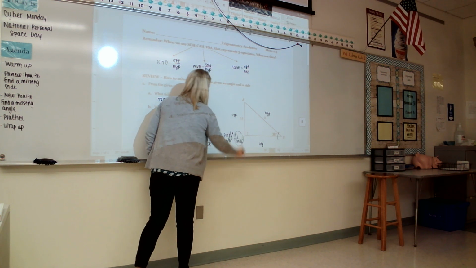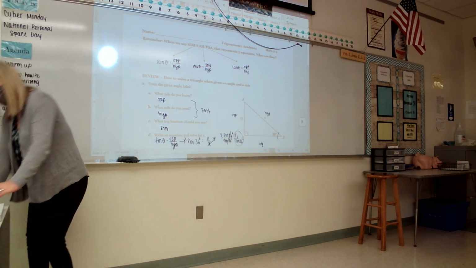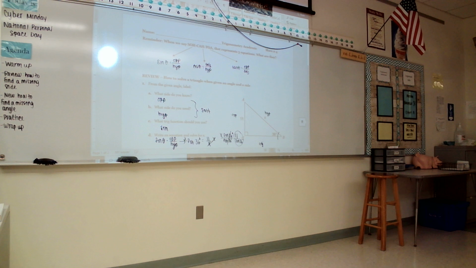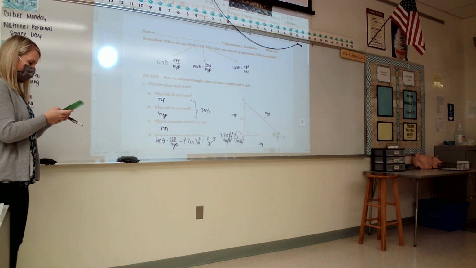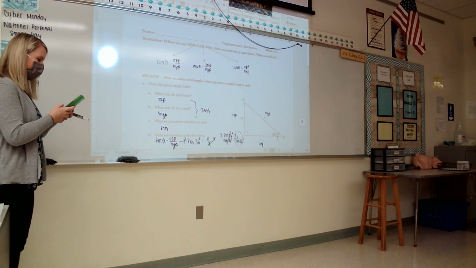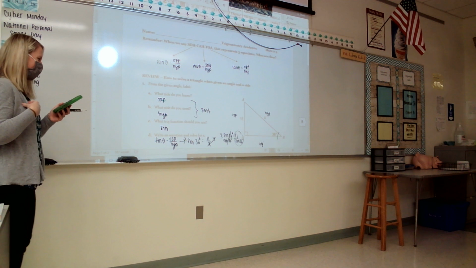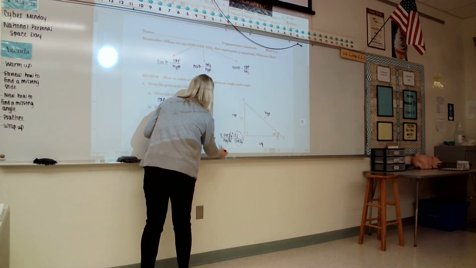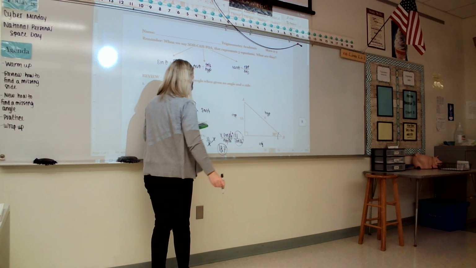And this is what I'm going to throw into my calculator. If anyone needs to borrow one, there's some up here. So I'm going to grab mine. So we're going to throw in 11 divided by sine of 36. That's a terrible noise. I got 18.7. So we just found this.